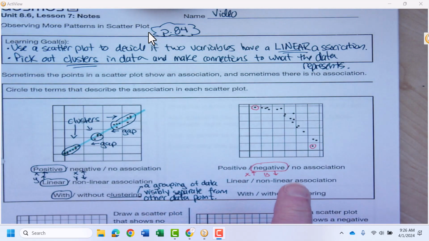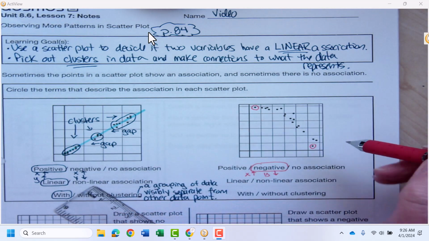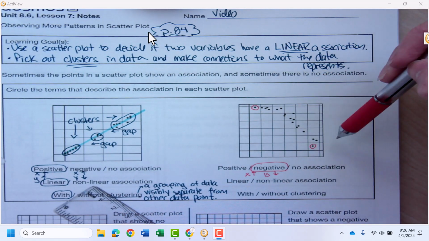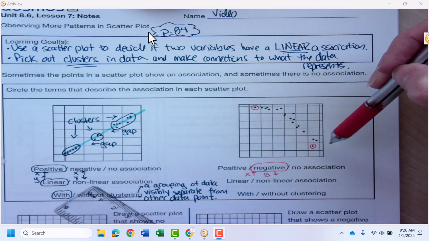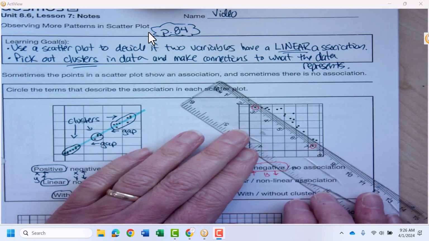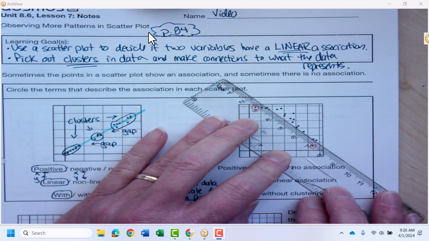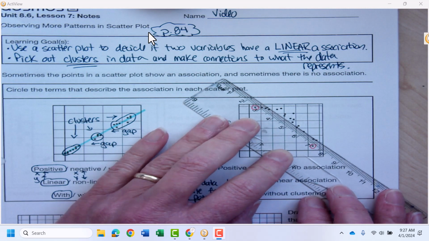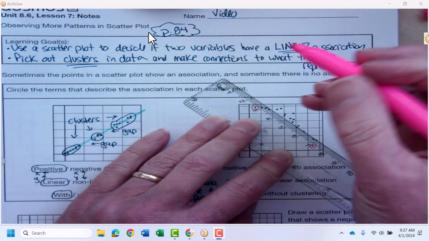But let's talk now about whether this is linear. Now I'm going to try to make a line of fit again, and this is a little easier if you have a clear ruler like I do. I'm going to try to approximate the slope of my scatter plot dots, just like I did before, and then pass my ruler between all of that data. Let me see if I can do it. Okay, so I think I've got about half of the points above and half of the points below, and I'm going to try to make a line.